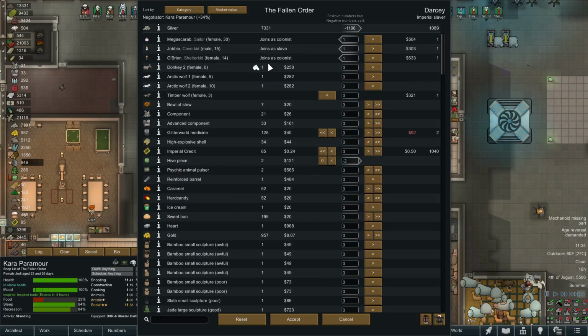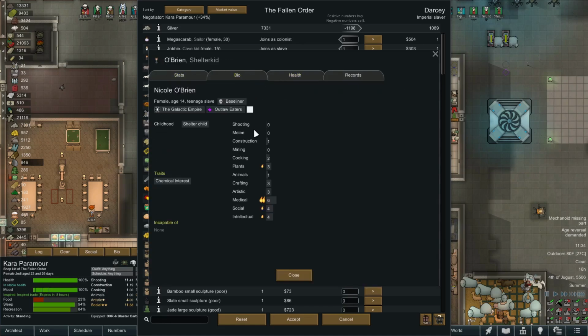Once we get him. So our last person, a 14-year-old female named O'Brien. Please don't be another pyro. Oh, okay. Chemical interest. We can accommodate that. We'll just have to switch her over. I have to remember to switch her to the unrestricted. Oh, a potential doctor. That's nice. Of course, we do have the ability to get her trained up too on her doctoring as well.